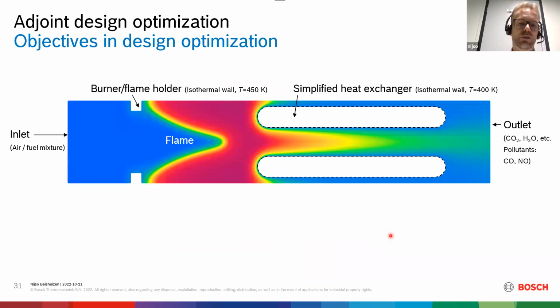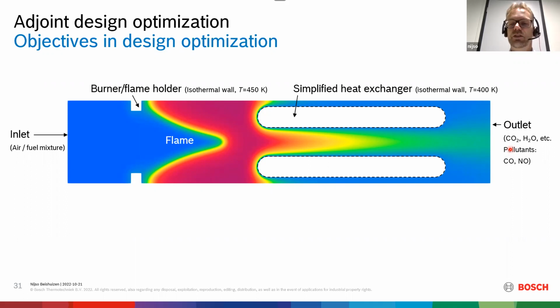So how does this look? I will just sketch it, not give you too many equations. I will discuss this 2D burner and heat exchanger. The flow is from left to right. We have a mixture of methane and air in this case, or fuel and air in general, which enter the domain. The flame is stabilized on the burner. There is a heat exchanger placed downstream of the flame. It extracts heat from the combustion products. The combustion products cool down, and the thermal efficiency at the outlet is determined from the amount of heat that could be extracted by the heat exchanger.